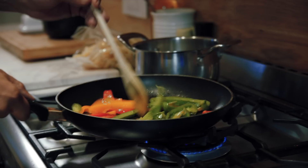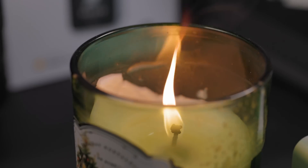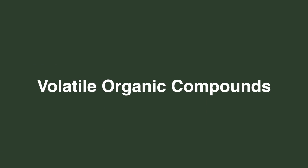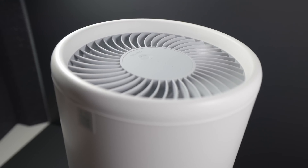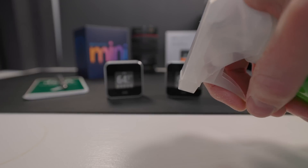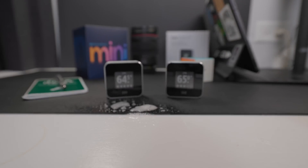Speaking of a furnace, this can suck the humidity out of your air in the winter. Using an Eve Room, you can keep an eye on those levels and adjust a whole-home or room-specific humidifier based on the data. Another key thing to keep an eye on is air quality. Household cleaners, cooking, and lots of other things we do as humans and animals can release potentially harmful volatile organic compounds, or VOCs, into your air. You'll need an air purifier to deal with the problem, but the Eve Room could let you and your HomeKit home know if or when there's a problem. It's important to note that the Eve Room won't pick up all particulate matter in the air like smog or dust — the sensor is specifically designed to detect VOCs.